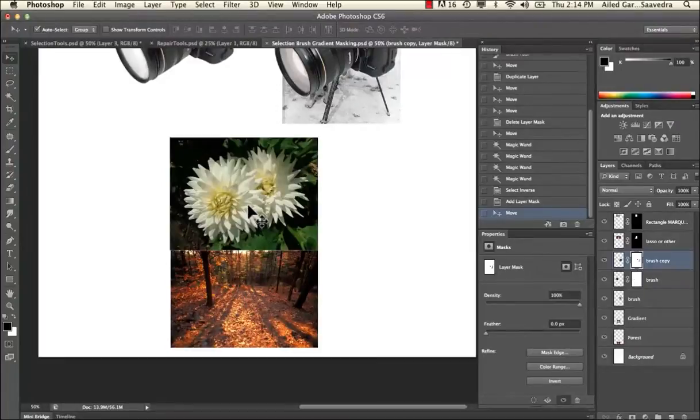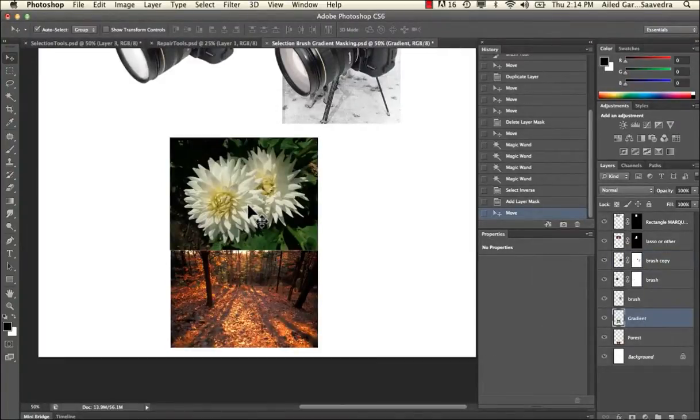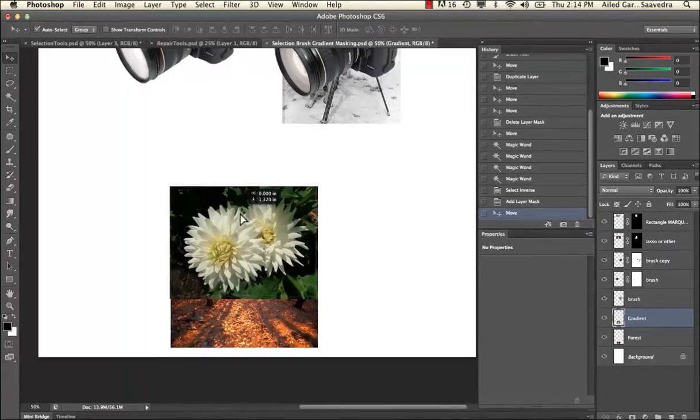Now coming down to this one here, gradient masking. This is probably by far one of the coolest tools, I think, that gets you to really think about the power of blending images, okay? So I'm going to go ahead and overlap these. To get blending to work, you have to have this overlap, okay?